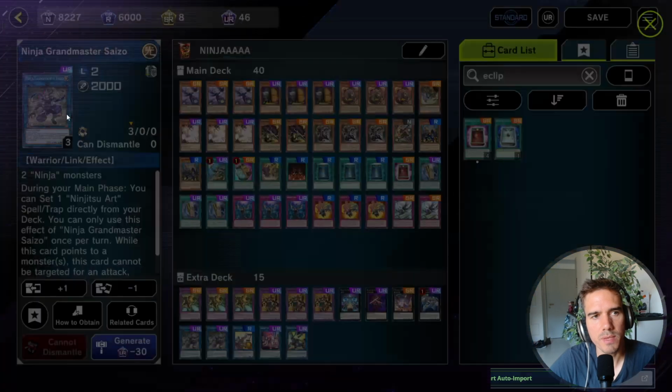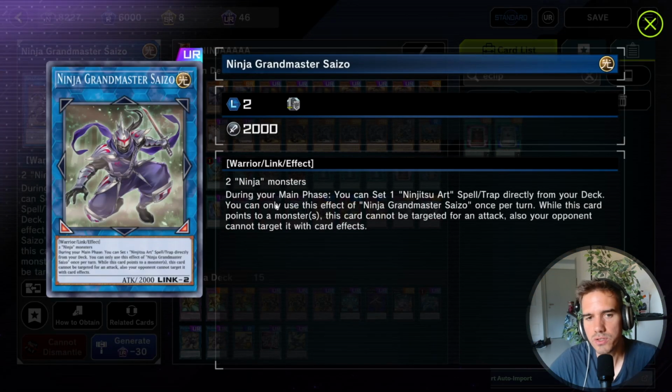Then we have Ninja Grandmaster Zaizo. 2 ninja monsters. During a main phase you can set one ninjutsu art spell trap directly from your deck. You can only use this effect once. While this card points to another monster, this card cannot be targeted for an attack. Also your opponent cannot target it with card effects. So you could use this with 2 ninja monsters to set a ninjutsu art spell trap.